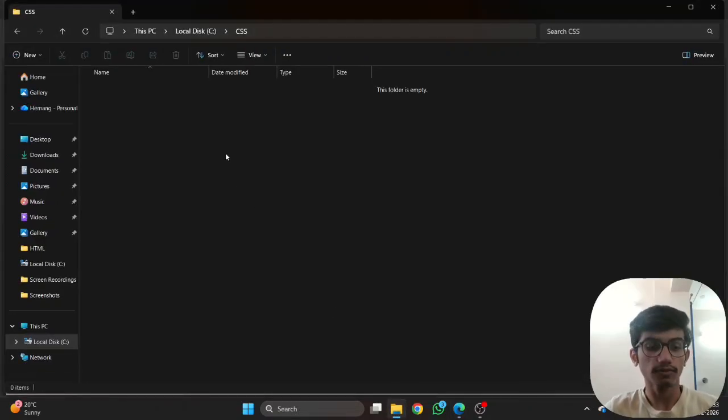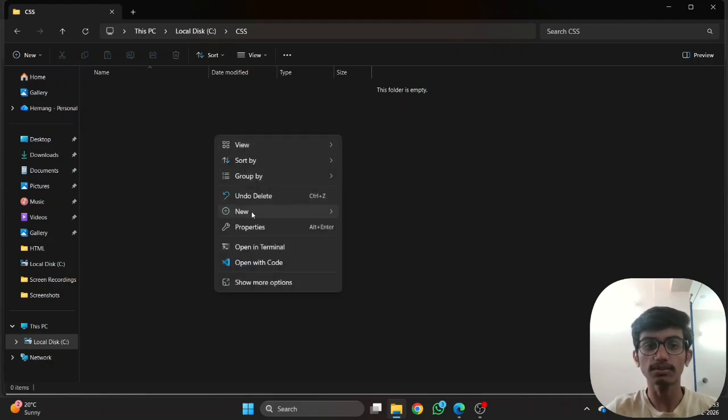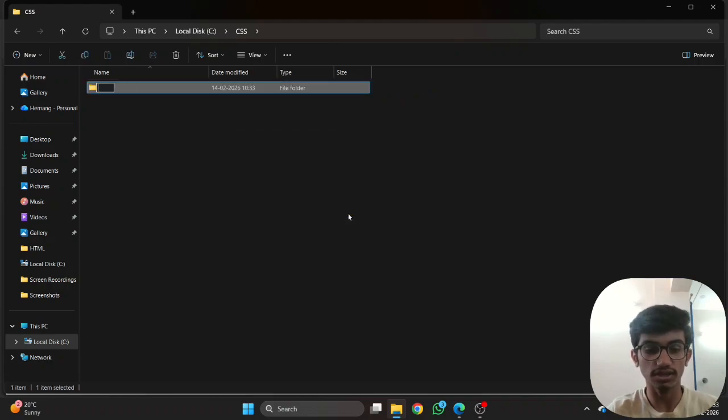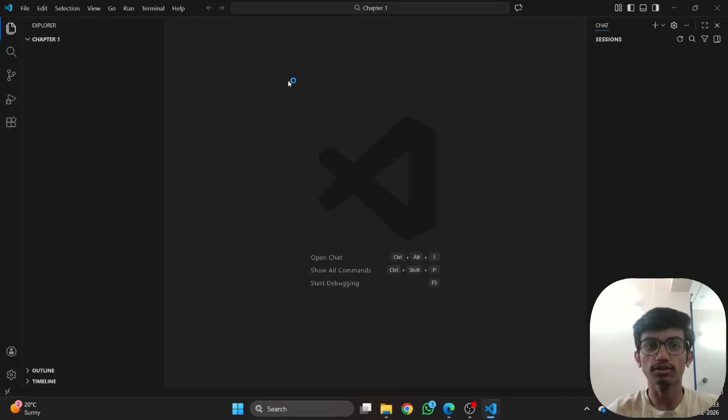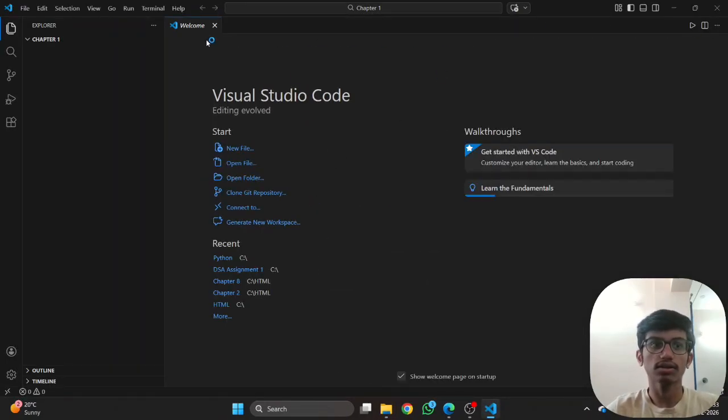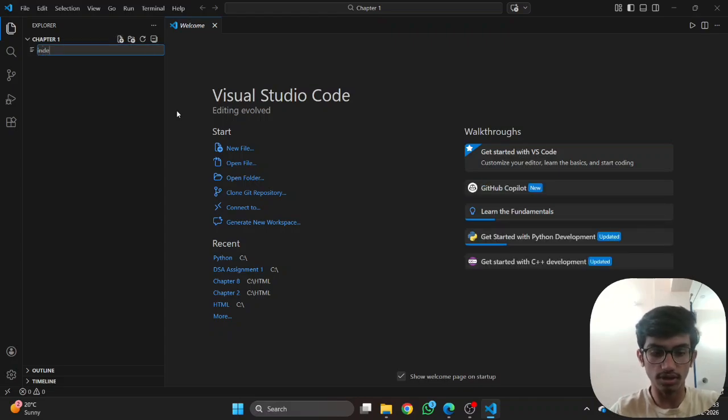I have created a new folder named CSS. I am creating a new folder inside it named chapter 1 for better foldering. I am opening it in my VS Code with shift right click, open with Code, and also creating a new file named index.html.